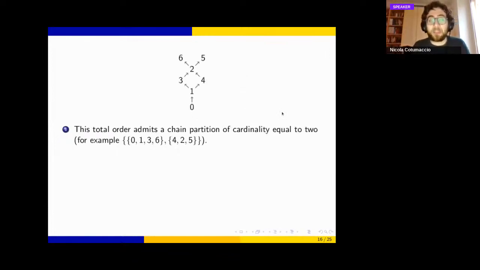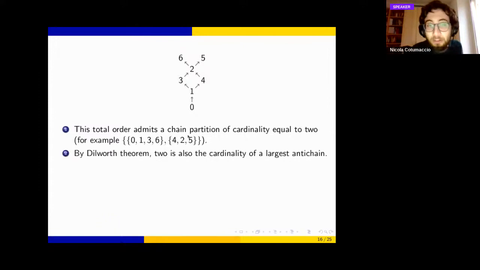Now the point is, if I consider a partial order in general, then I can divide all the elements of the partial order into a number of totally ordered subsets. This works for every single partial order. In the worst case, I just pick singletons, but for example, in the case of this partial order, I can pick 0, 1, 3, 6, and 4, 5, because from this diagram it follows that every two elements here are comparable and every two elements here are comparable. This is just very general.